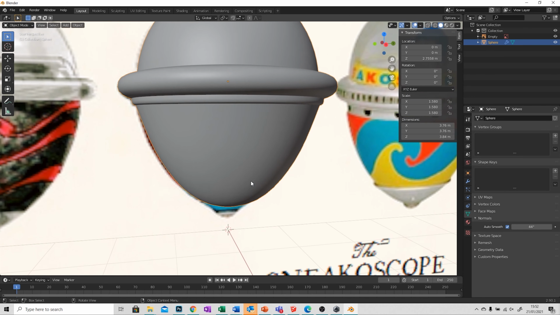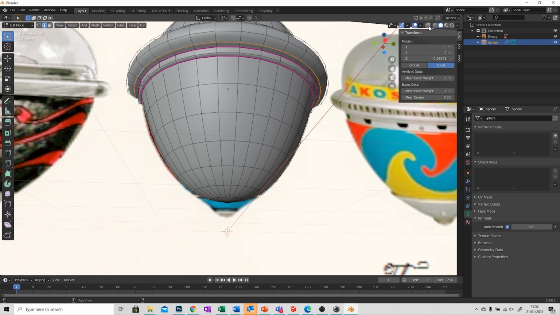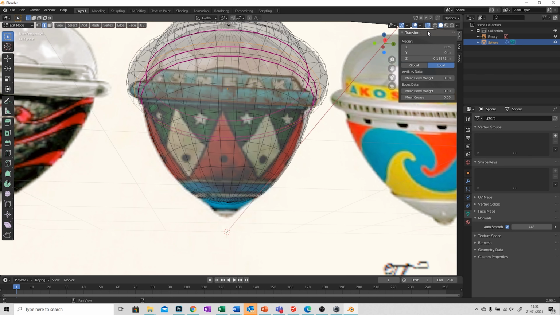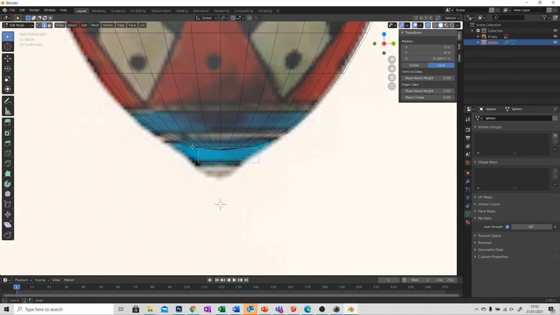So there's a couple more things we need to edit. We need to make the bottom a little bit more pointy. So back to edit, back to our X-ray view and snap it to the front. And let's start kind of playing around with this. Let's select all of these. Grab on the Z axis, let's scale them down a little bit. Let's add 2 loop cuts in. Let's select these, scale it in.